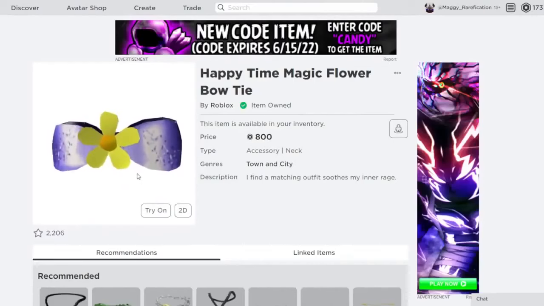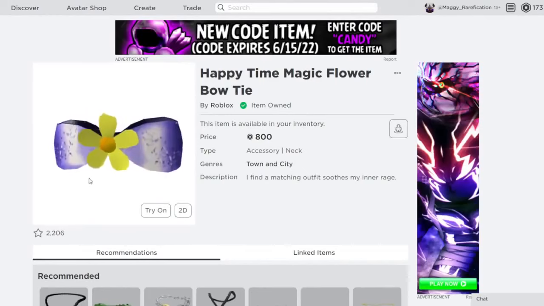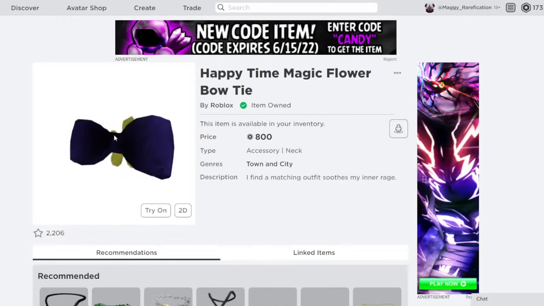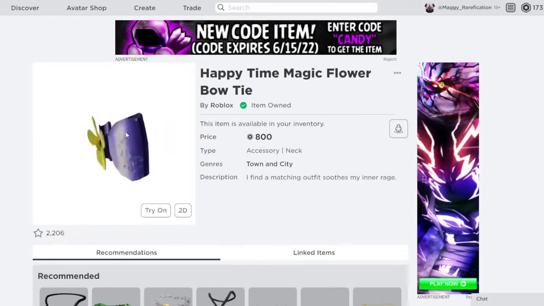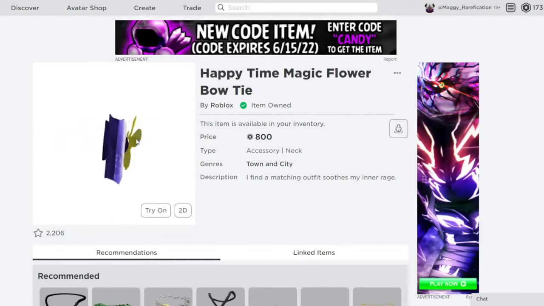And this one also isn't a retexture, but it is an addition to the Happy Time Magic Flower series, which is a series that has this kind of purple water texture, and then this little yellow flower. So it's a pretty cool addition to it. I think this is the only addition to the series that's on sale and not limited, so if everything else is too expensive or unavailable, then this is the last thing you can still get.